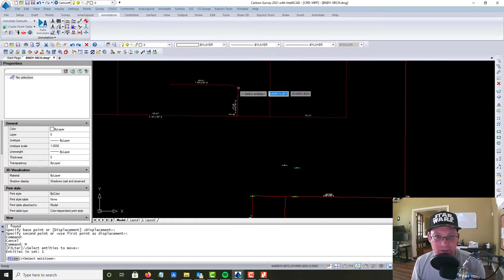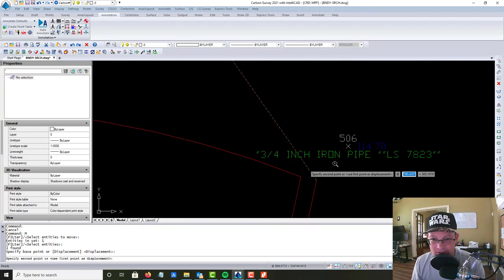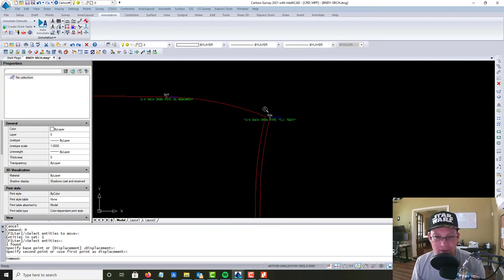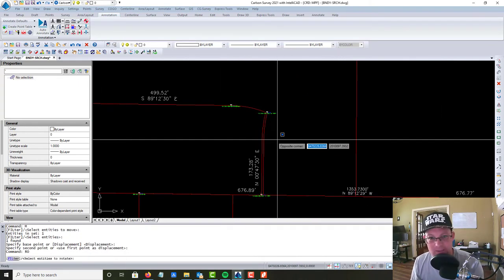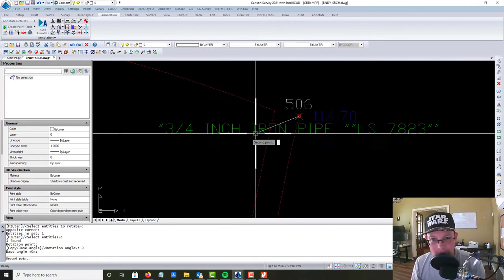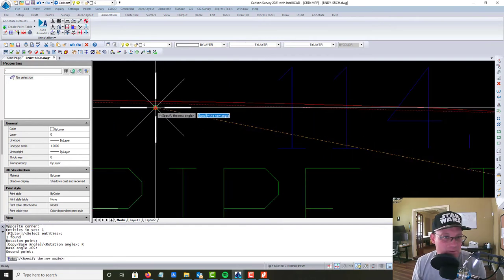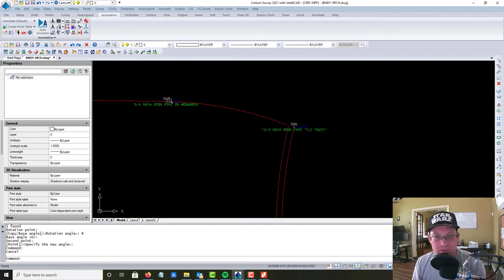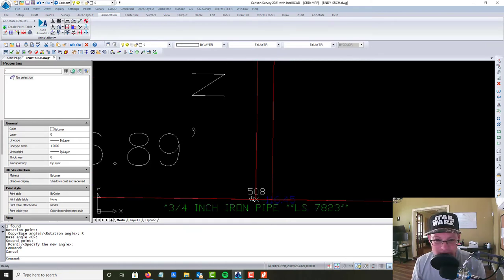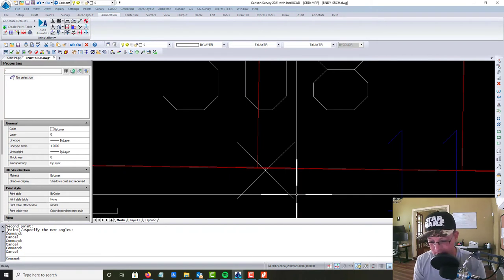All right, so here's what I think we found, guys. I think we found this monument here. So let's just try anchoring to that for now. And we're going to rotate to this monument here. All right, so it doesn't fit perfect, but it fits pretty close. Let's see how we hit down here. Hey, you know, we could hit a little better.